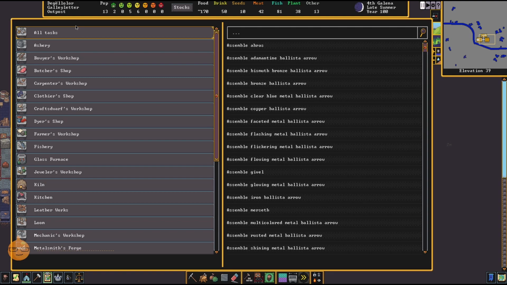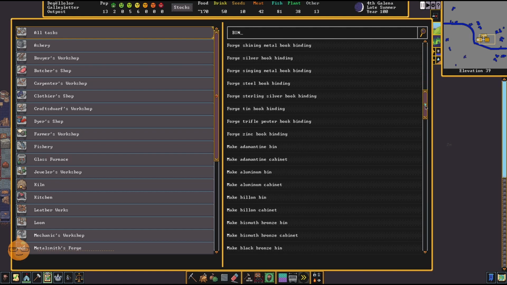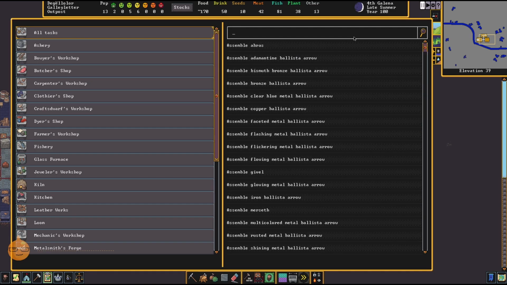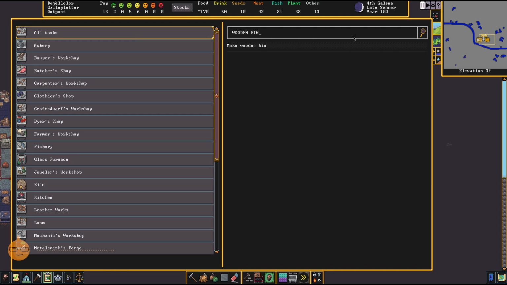Another way to find the task that you're looking for is to just click on all tasks, or leave it as it is, and then click in here on the search bar and look for something like a bin if you want to make a bin. However, more often than not, you need to be pretty specific, because as you can see, a bin is also part of binding, and also many things can be made of a lot of different materials. How can we pinpoint a wooden bin? Well, wooden bin usually does the trick.